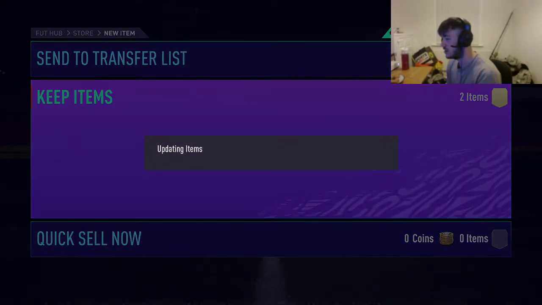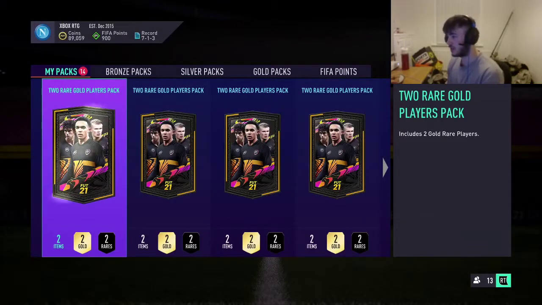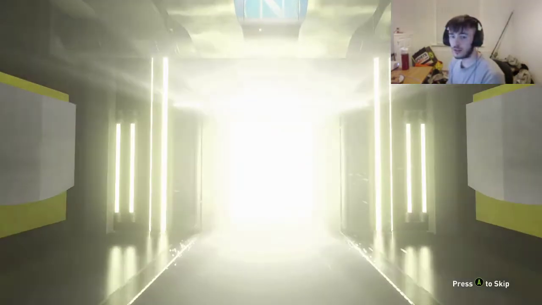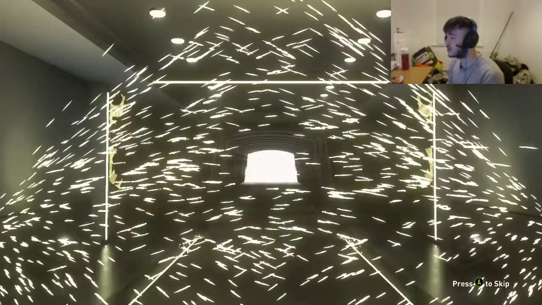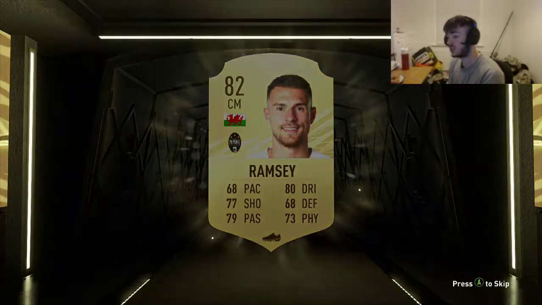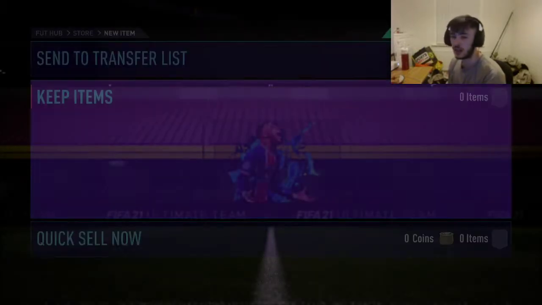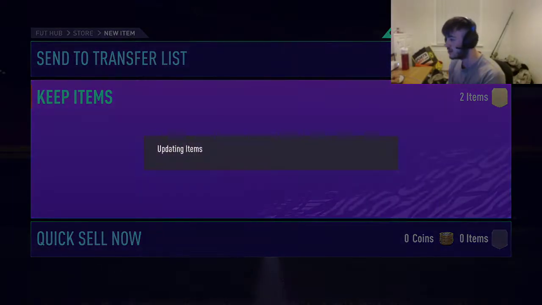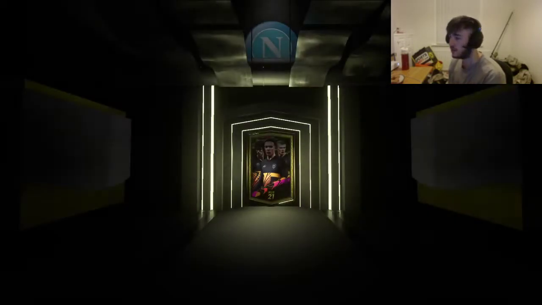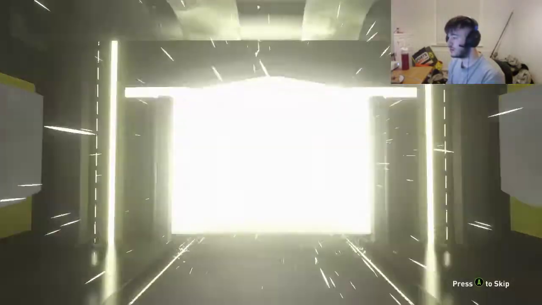Oh, Florenzi as well. See, these are good because higher ratings are not really useful at the moment since there's no promo out, but they will be when a promo is introduced, so it'd be pretty decent. Aaron Ramsey, another 82 again, solid. Like an Adama out of these, 79 rated, the Saint Maximin, anyone like that would be pretty good. Someone that's not too high rating, but they're worth a load.